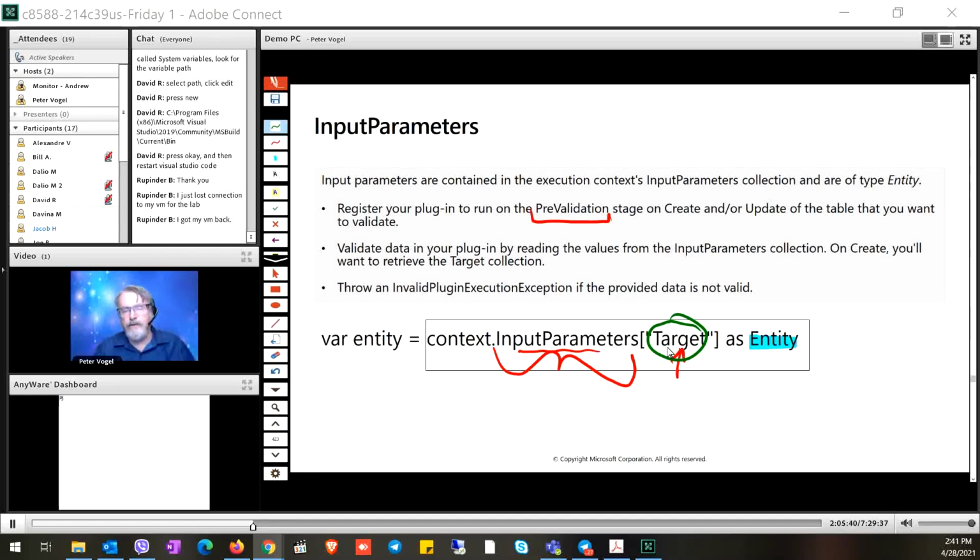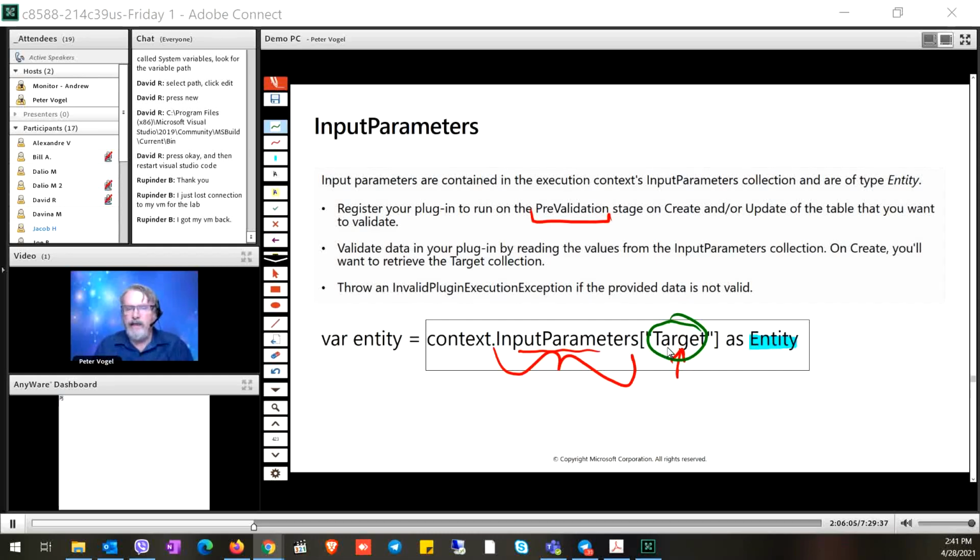Output parameters, you'd use that in the post operation to retrieve the table as it's going back to the user. But I wouldn't use this if I were you, because this is tremendously inefficient. I gather it's just really slow.